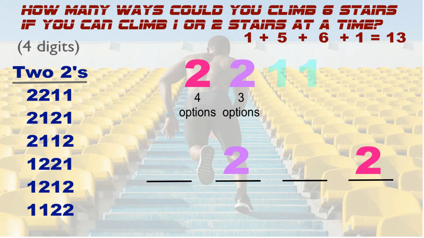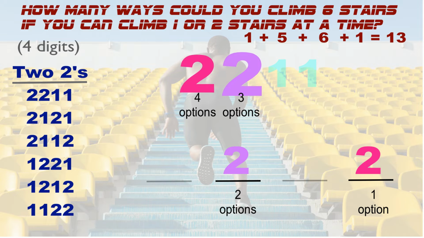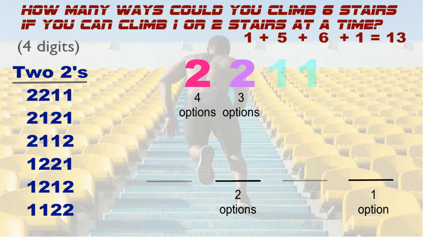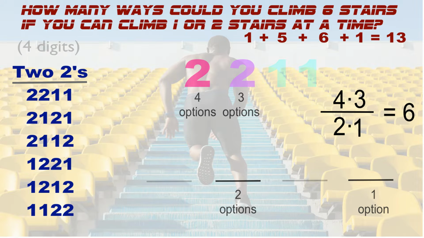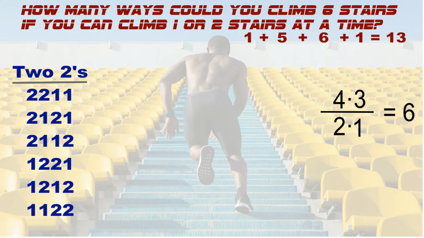Well, there's 2 ways to shuffle the 2s, because once you've fixed which blanks they're going in, you have 2 options for which 2 goes in the first blank, and then just 1 left for the 2 that goes in the second blank. What I'm saying is, because this column has 4 digits with 2 2s, there should be 4 times 3 divided by 2 times 1, or 6 elements in the column, which we saw when we enumerated them. To make this more formulaic, we can think of 4 times 3 divided by 2 times 1 as 4 factorial divided by 2 factorial times 2 factorial.